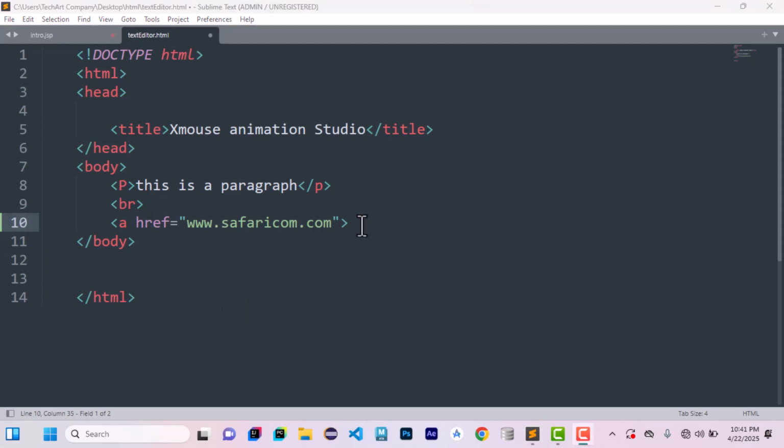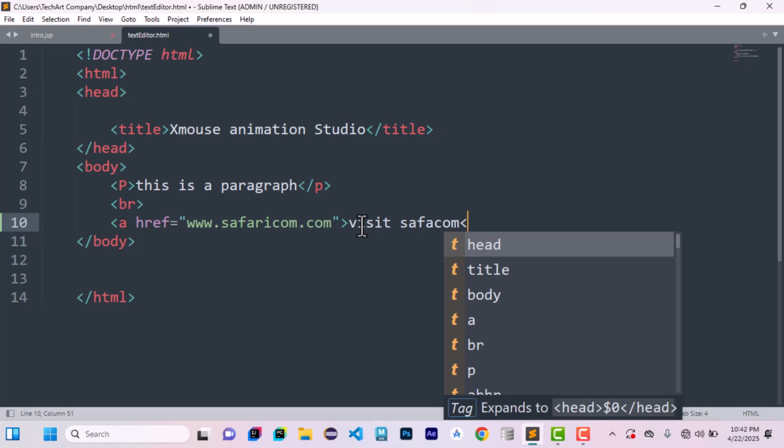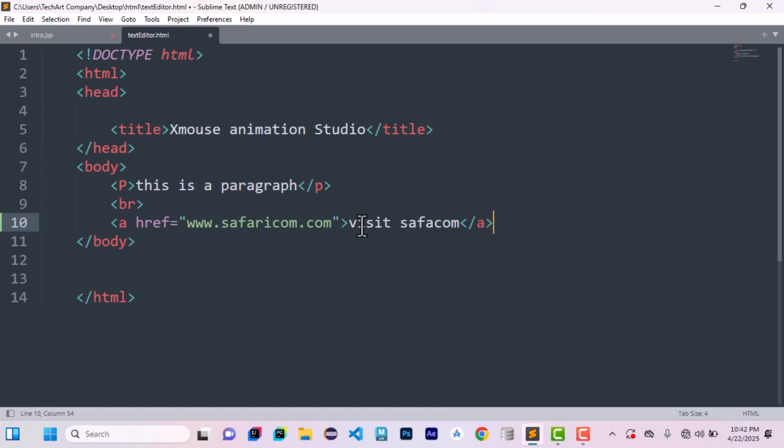I can write here, visit Safaricom, just like that. Then I end it with a backslash over there. So this is just a link in href.